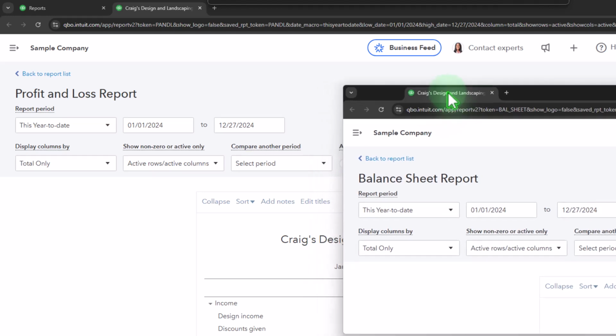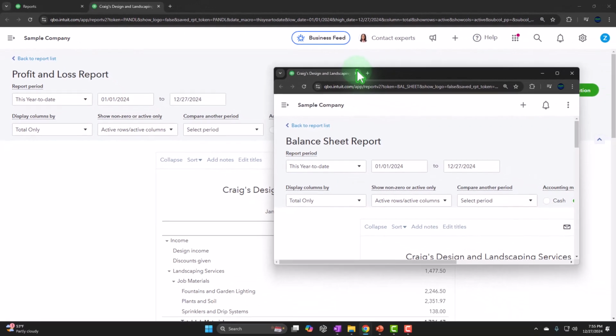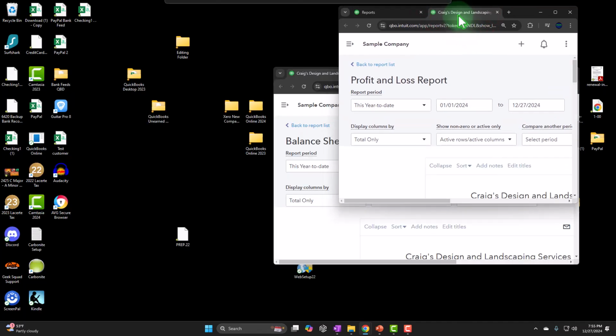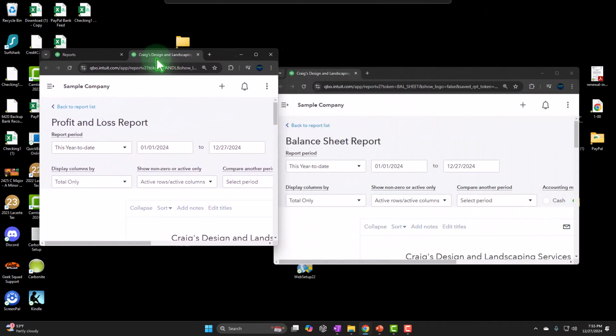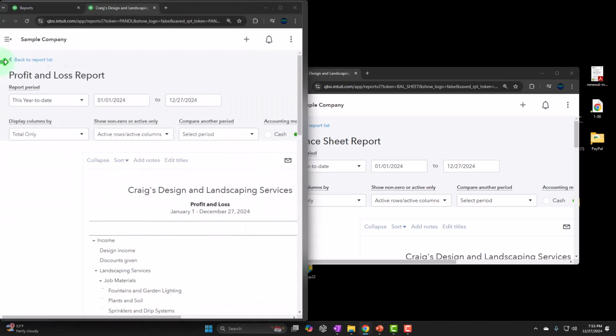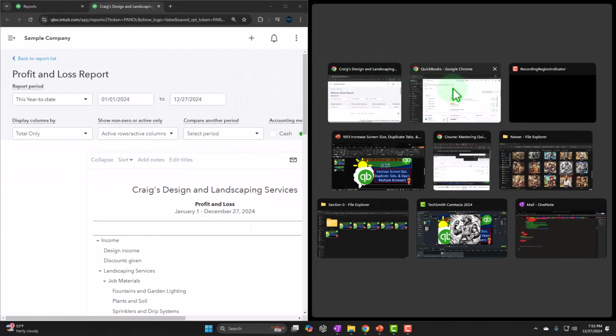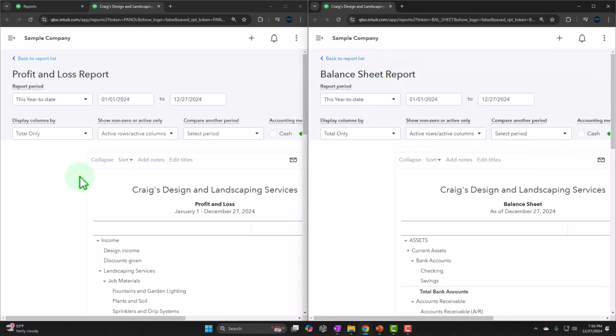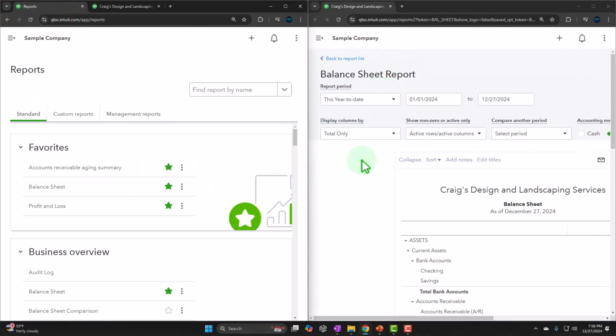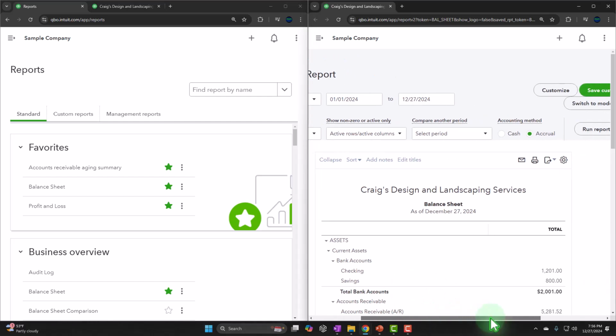And then what's nice in Windows software like 11 and up, or 10 up, I think Windows 10 and 11 and up, I think you could grab the top screen and snap them. So if I drag this to the left and snap it, then I can look at the other side and say, okay, I want to snap this one to the other side, and boom. So now I've got possibly my data input and I've got my report on this side.